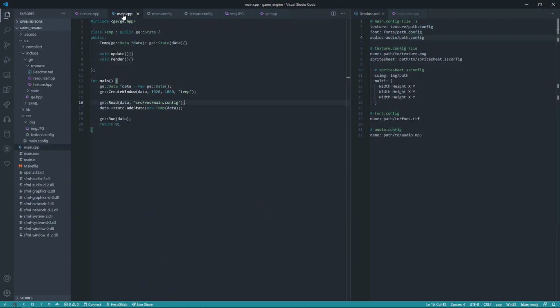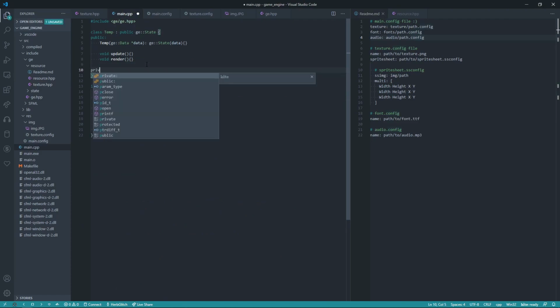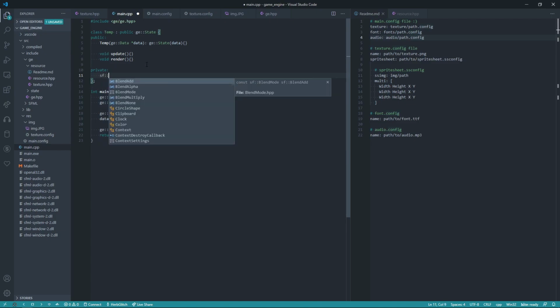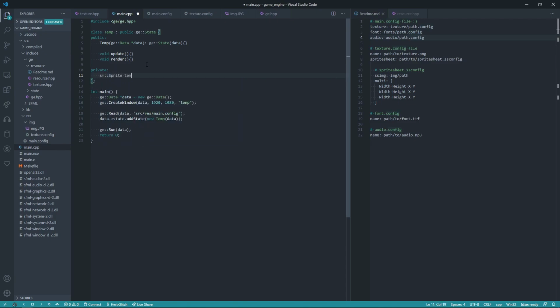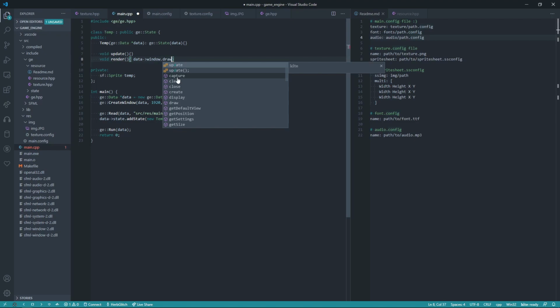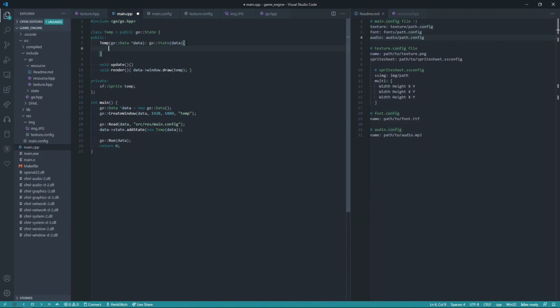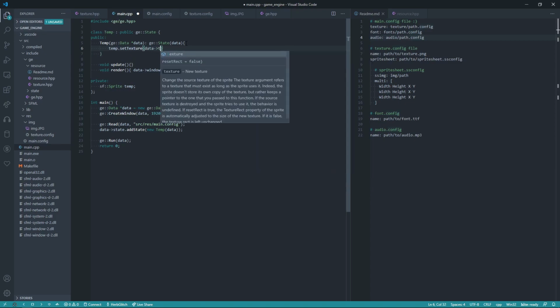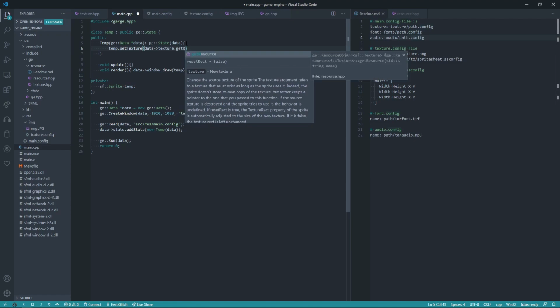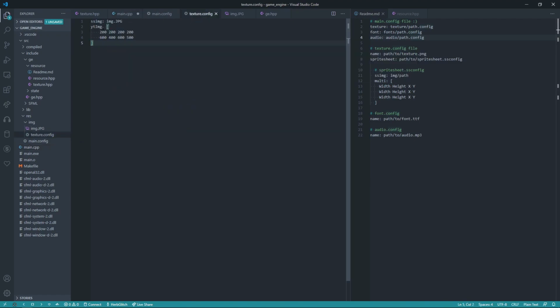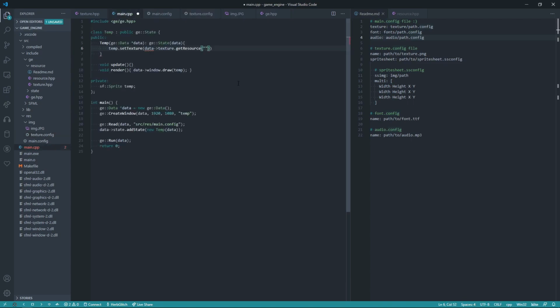Now if we go back into main and again have the private and then sf sprite temp, render temp here, so data arrow window dot draw temp, we can set temp in here, so temp dot set texture equal to data arrow texture dot get resource, and then our value right here, so yt img of value 0, and that with a semicolon.